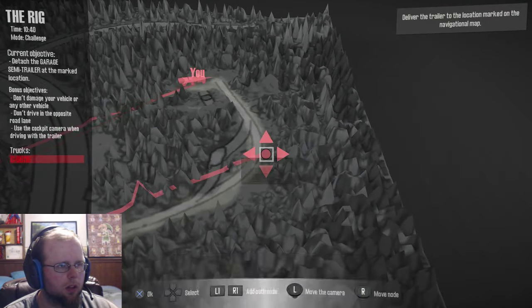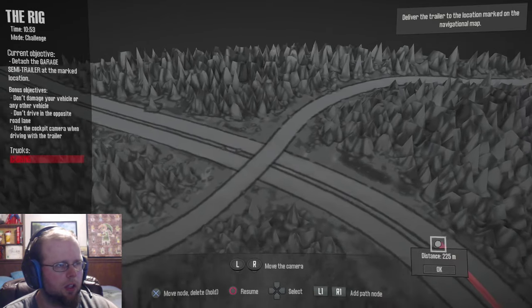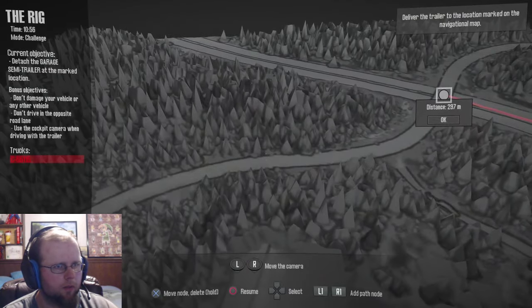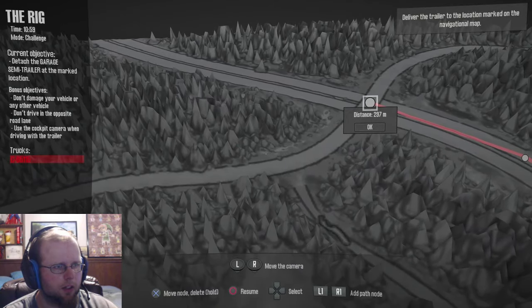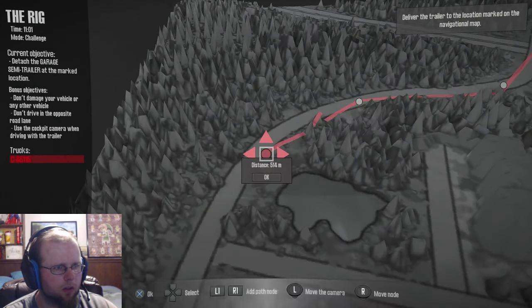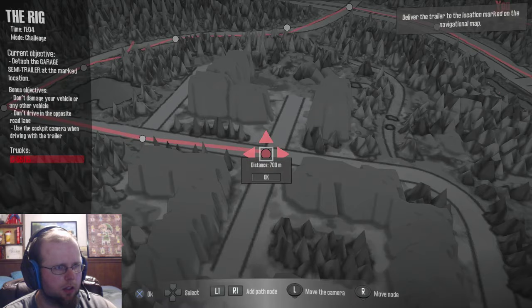Okay. Oh, we want to go up this way. Up over here. Okay, that would be a good way. I guess just keep following this path. This will lay us down a little guidance path towards our destination. And just keep it kind of locked on here.